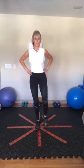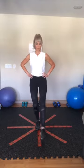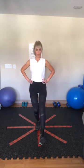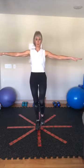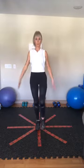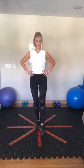So we're balancing and reaching. Really working the single leg strength on that left side. One more. Good. To the front. Stay with me with the repetitions. We don't want to go too fast. And don't feel like you have to reach too far, because if you reach too far, you're going to end up stepping. This isn't a lunge. This is a balance and reach.